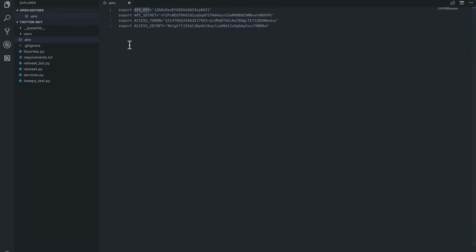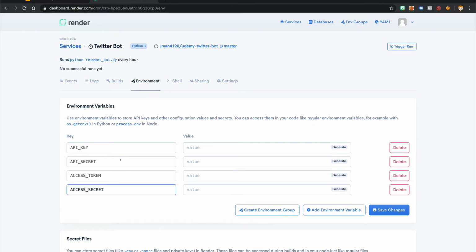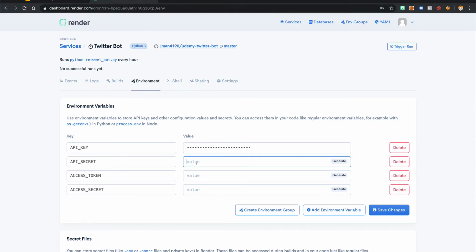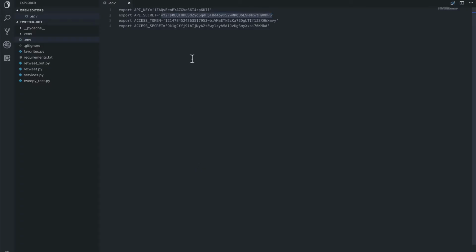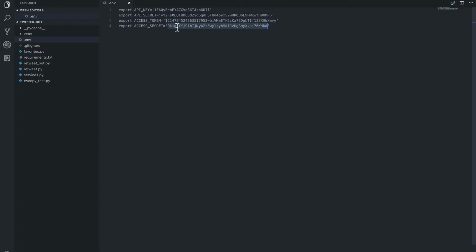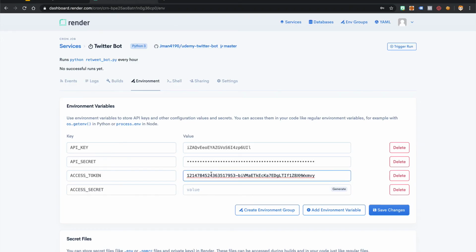And again, let's just copy each of these over. So our API key is that, our API secret is that, our access token is that, and lastly our access secret, which again we got from the Twitter developer, is there.